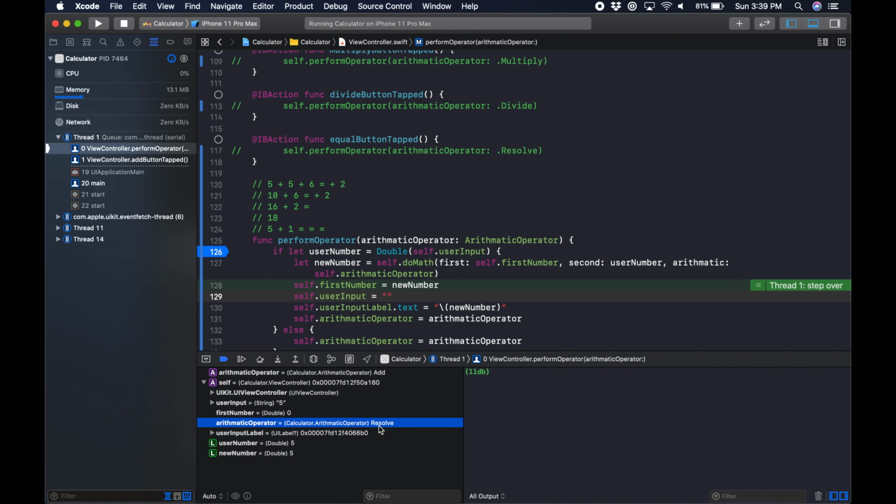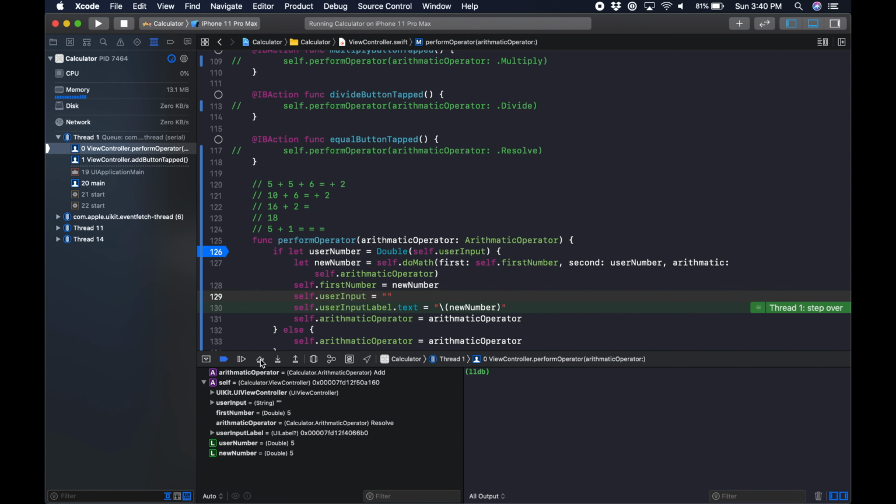And so what the result of that is since we pressed 5 plus, it just makes it so that the first number is 5. Because you have to get the first number somehow. And so resolve, like I said, is just a way of taking what the user is typing and pushing it to the left in our operation here, making it our first number.